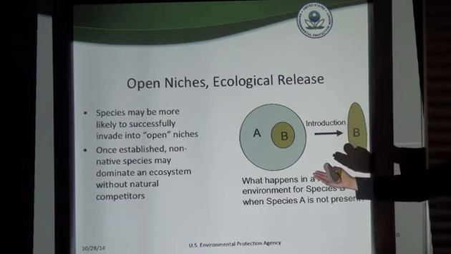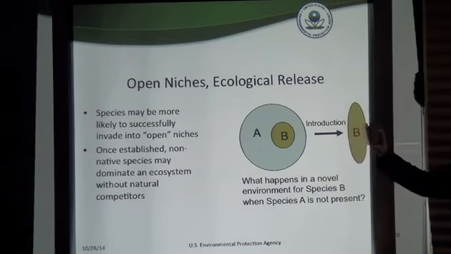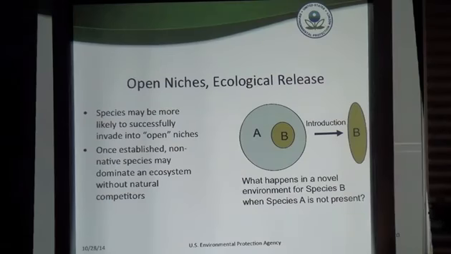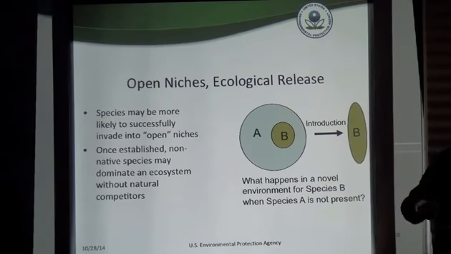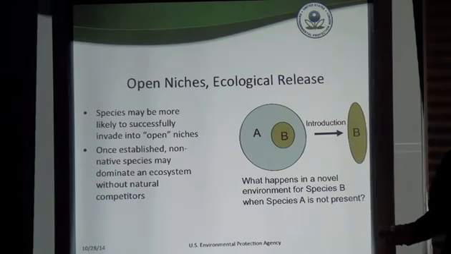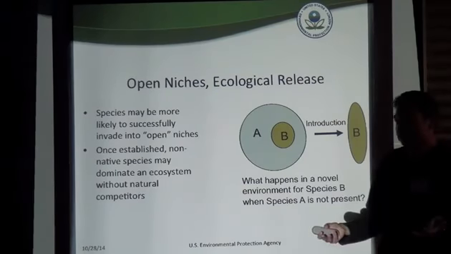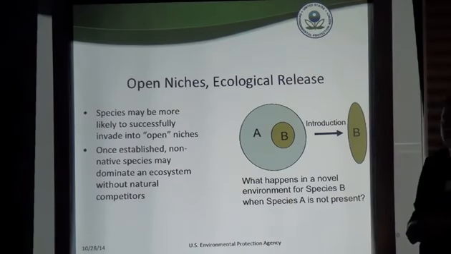Round Goby in the harbor here is a great example. Round Goby, we've had them here for many years, decades now. We don't really have a large group of fish that live on the bottom eating small things off the bottom. There weren't many here naturally. We're a relatively young system, 10,000 years old. No species had evolved to fill that niche in a very dominant way, and Round Goby just walked into an open niche.